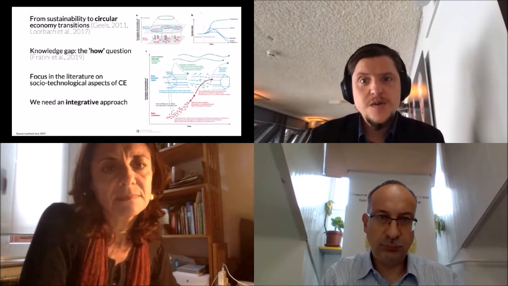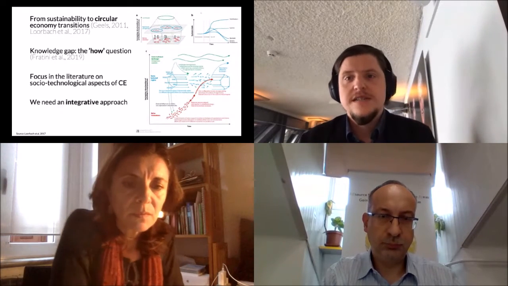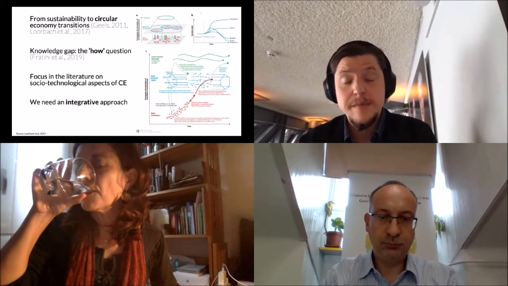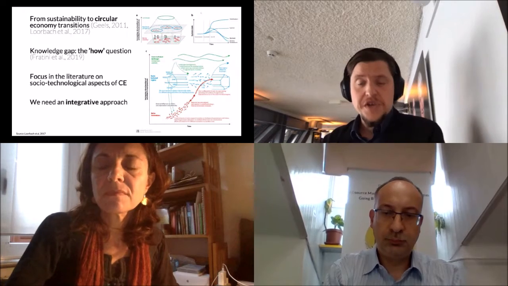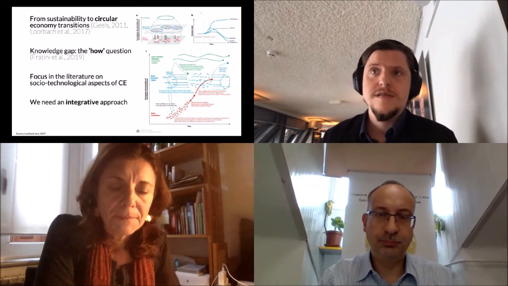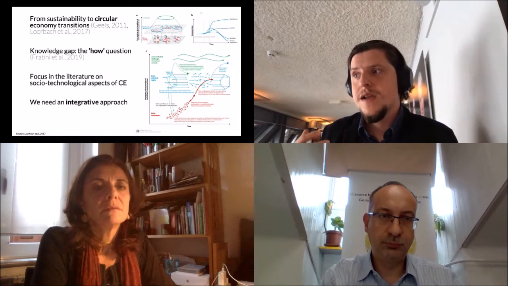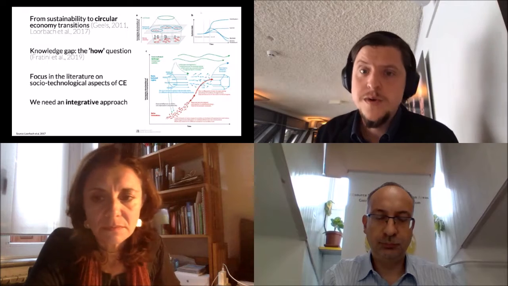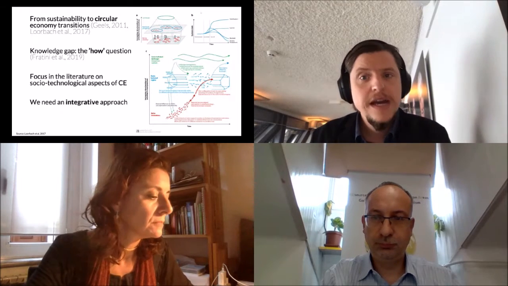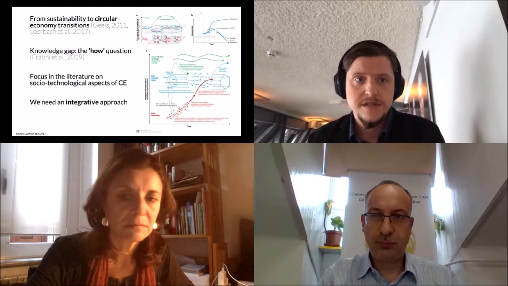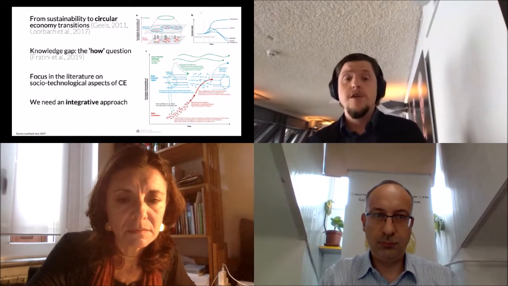So looking at the literature, we built this tool building on the sustainability transitions literature, which is quite a big branch of the literature. And increasingly in the recent years, as circular economy became a growing phenomenon and increasingly has become perhaps the new sustainability paradigm, there is a new emphasis in that literature on circular economy transitions. So moving from sustainability transitions to circular economy transitions.